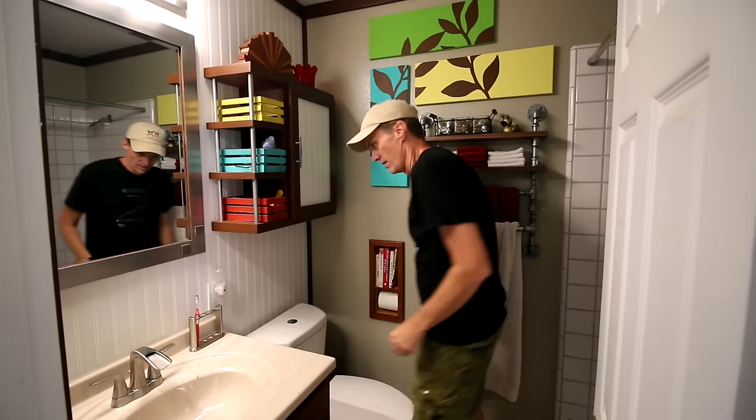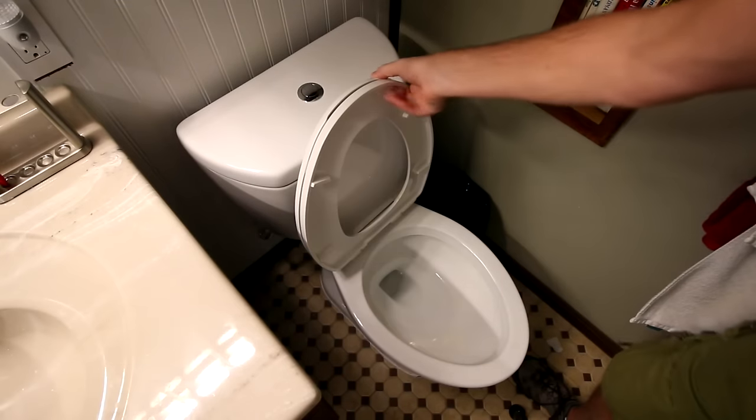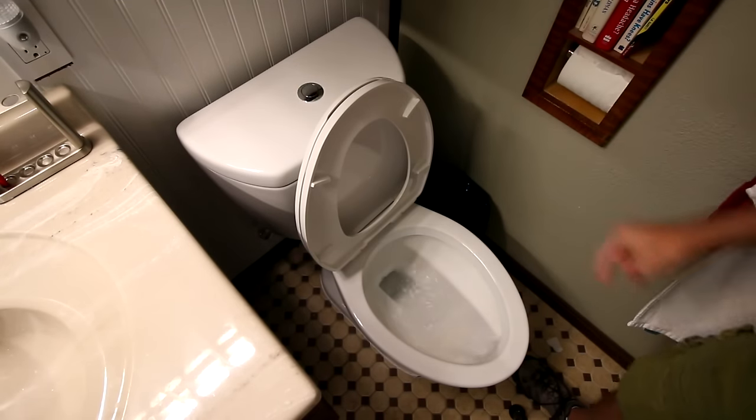We've got Ben back this week with another great suggestion for saving money on your utility bills. Check with your local municipality and see if they have any kind of toilet exchange program, especially here in California where the drought is such a big issue and conserving water is a priority. Last winter Marin County, where I live, gave all the residents new high efficiency toilets in exchange for their older pre-1995 toilet. We got two — one for each bathroom — and these are the highest efficiency toilets available at 1.28 gallons per flush.